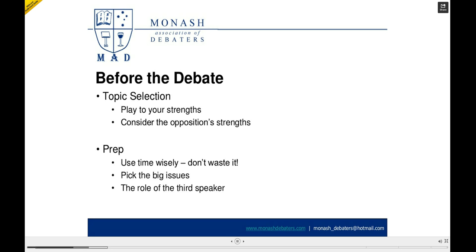And the other thing I'd say, which is really crucial, is be preemptive. Don't just think about your case. Think about what you think the biggest hit you're going to get from the opposition will be. So let's do an example. Let's say the topic is that we should launch military strikes against Libya. Slightly redundant now, but let's say that that's the topic. What do you think is the most obvious thing the negative team is going to say to that?